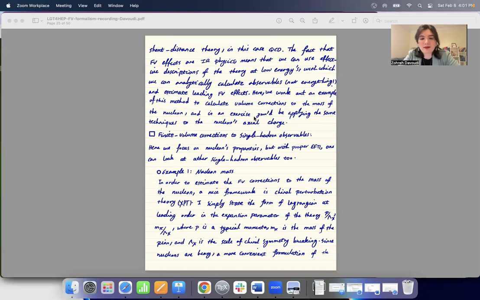Another point is that things may not be as easy when it comes to multi-hadron physics. This notion of finite range of the interactions would allow us to characterize these volume corrections in exponential forms, as we will see. But even though single hadrons have a finite Compton wavelength and we can confine them inside a box, for multi-hadron physics, if we're interested in dynamical observables, scattering amplitudes for example, then we have to deal with the notion of asymptotic states. And those asymptotic states turn out to not be there for the Euclidean calculations that we perform in lattice QCD.